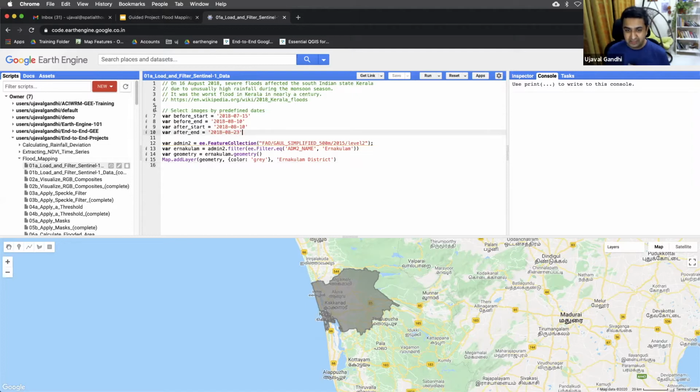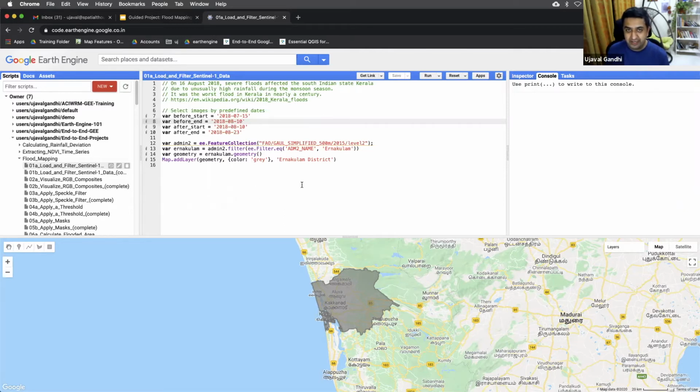And here the script defines the before and after period. You should have the period to be at least 11 days so that you have a chance of getting at least one Sentinel-1 image captured there. The period could be adjusted depending on the region, where if you know that the heavy rainfall started at a particular date, you should consider all the dates before that as the before event. And here we have defined some before start and end date, and then after start and end date.